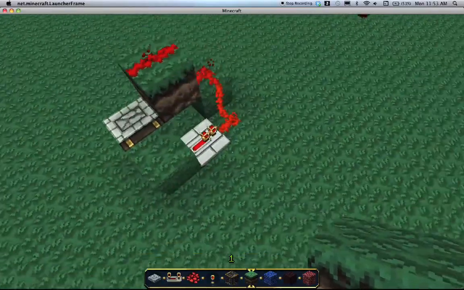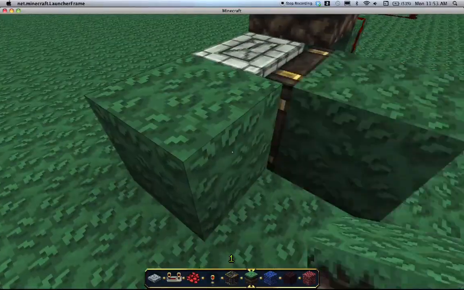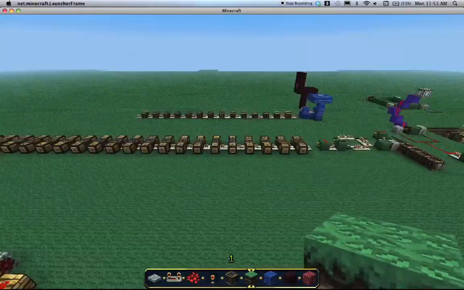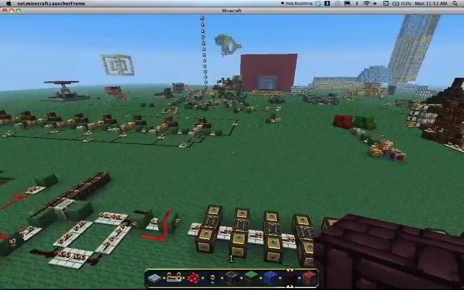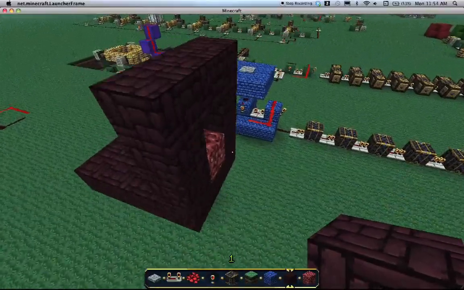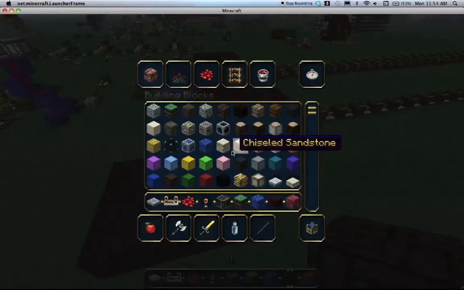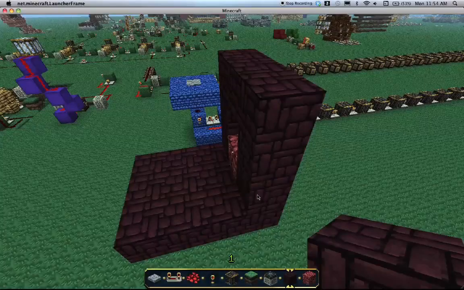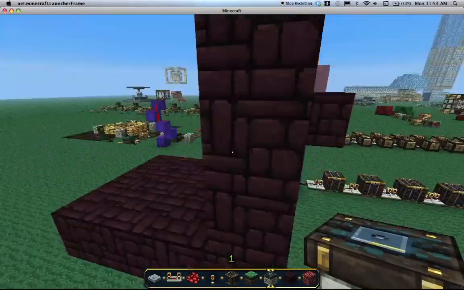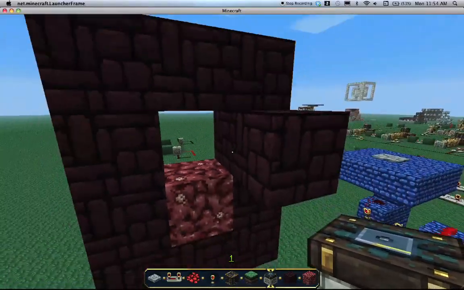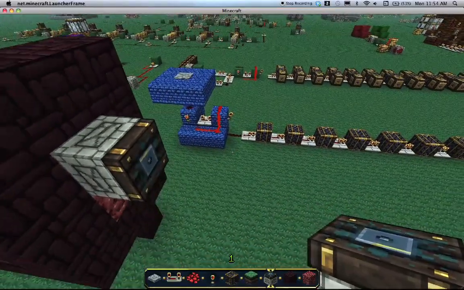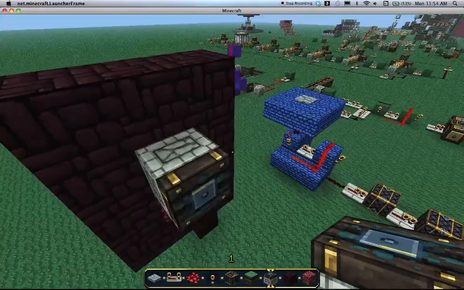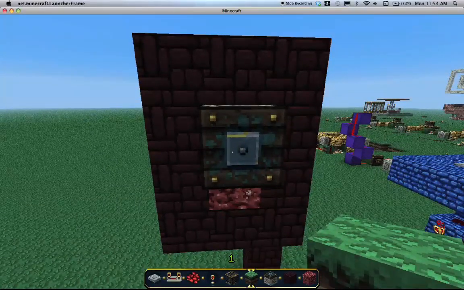So I'm just going to remember how to build this here. What do we need? We need a torch down there, a sticky piston, and a repeater, and some stuff. So let me see if I can just remember how to build that right here. Essentially what I want to do is hook up this netherrack to a piston, or rather a bud switch. Like that. Okay. And then, is that right? That's right. And then it needs some sort of block. I'll just use one of these again.